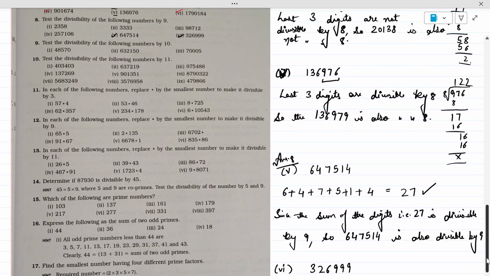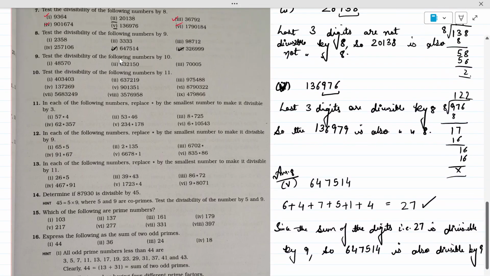Next what we have here is 10. With 10, kids, it's very easy. Let us pick it here only. With 10, the last digit should be 0. If it is 0, it is divisible. If it is 5, it is not divisible, because it should always be 0, right? And in the above questions, I'm marking the questions for homework. These are the ones in red.